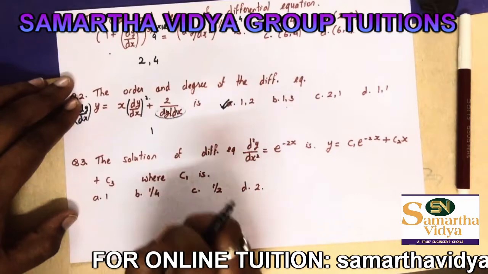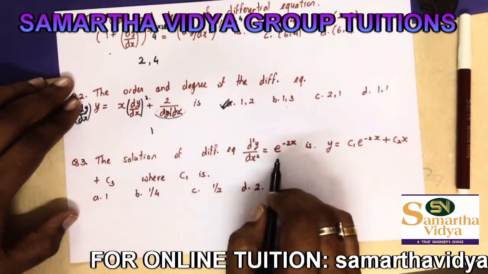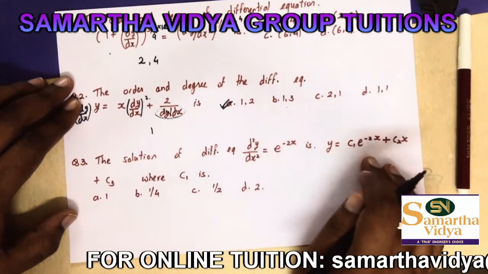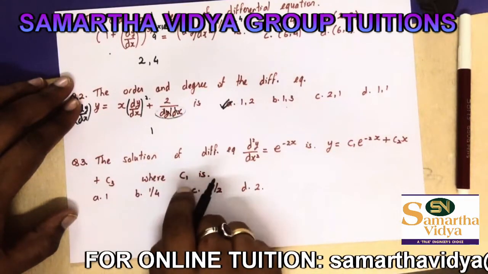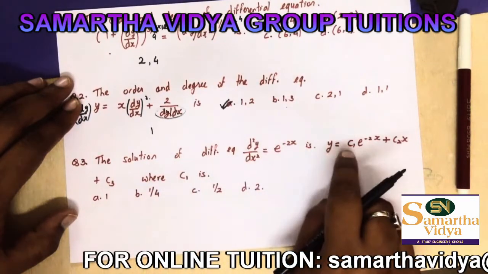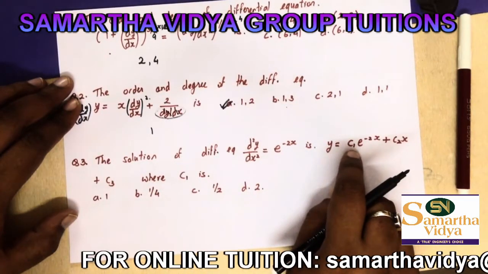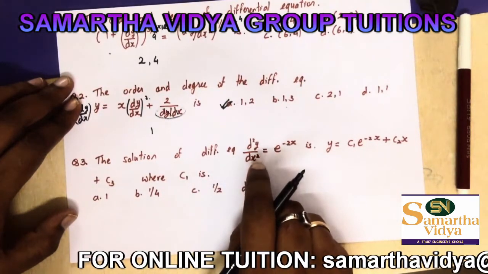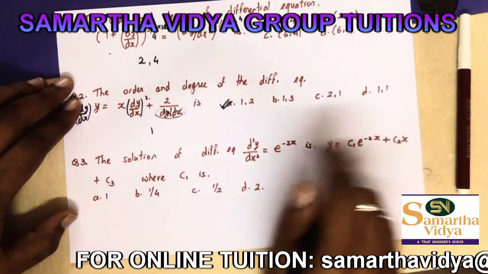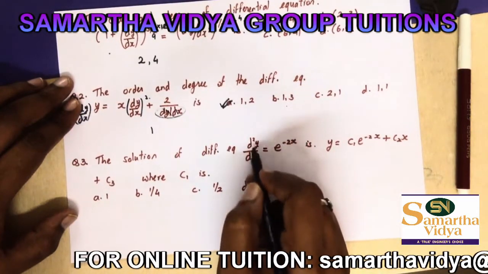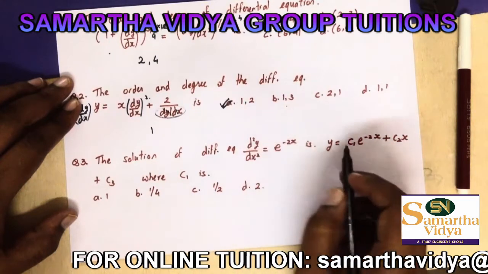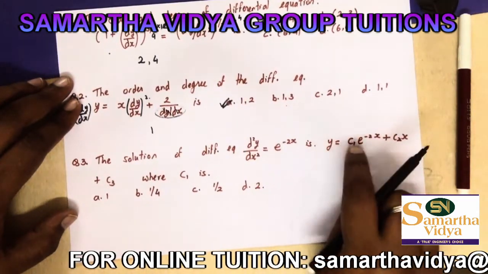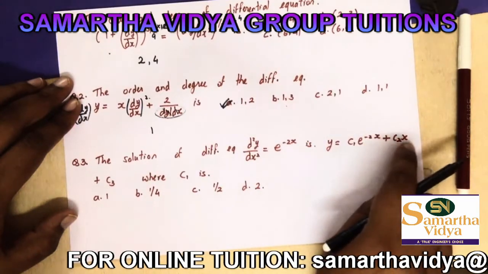Moving on to the next type of questions. The question is about the solution of a differential equation. They have given a differential equation, and the solution is also provided, and they are asking us what is the value of C1. So C1 is this particular term. When the solution of the differential equation is given, what you try to do is find the derivative. You can see it's the double derivative which is present over there, so you take the derivative of y 2 times. So my y is c1 e raised to minus 2x plus c2x plus c3.